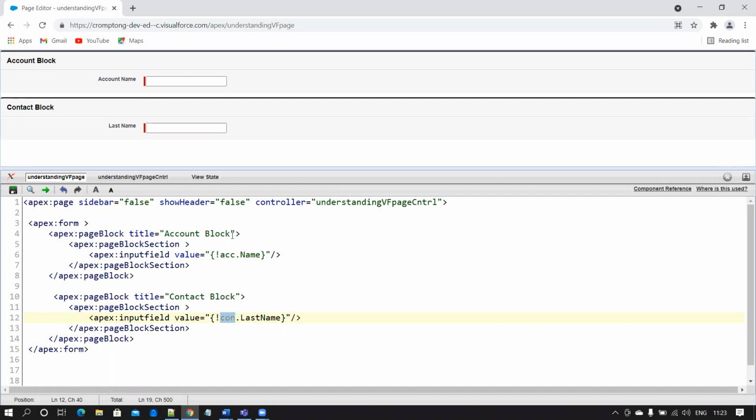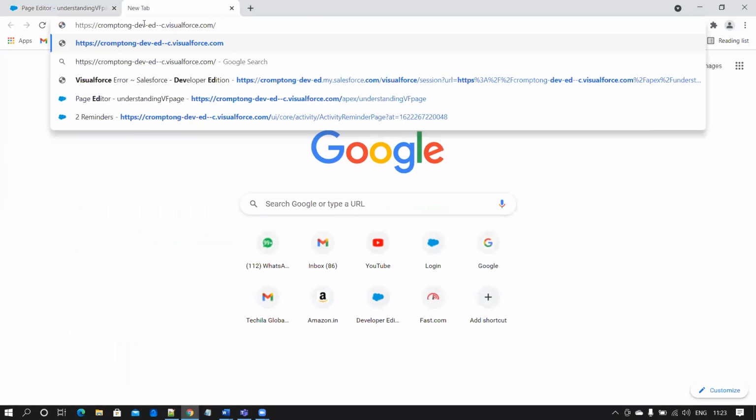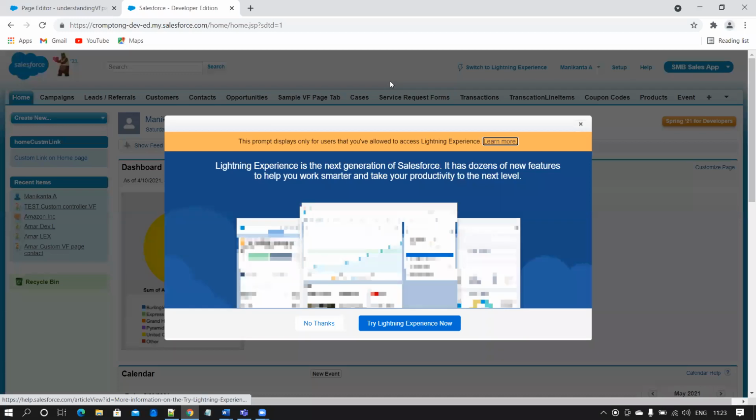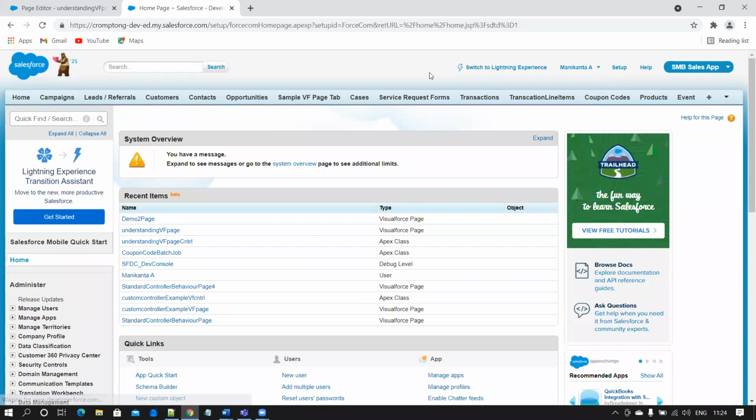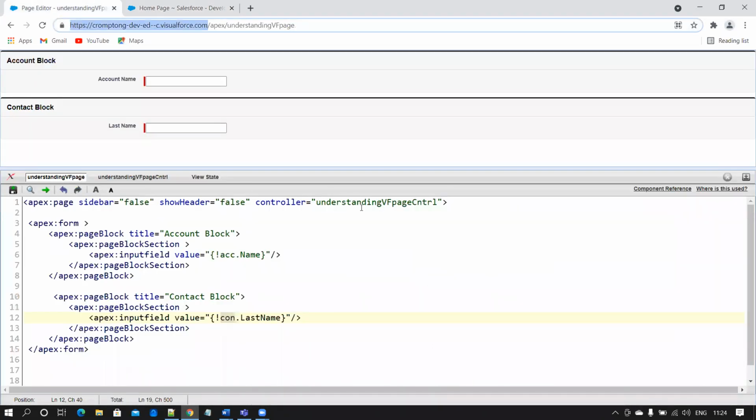Now, I have another option. I want to use this one as a Visualforce based tab.